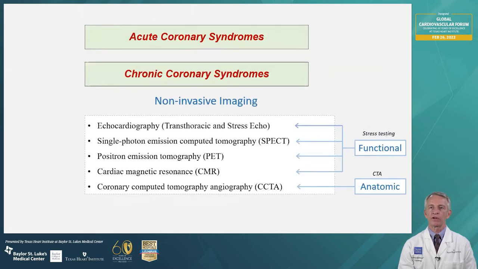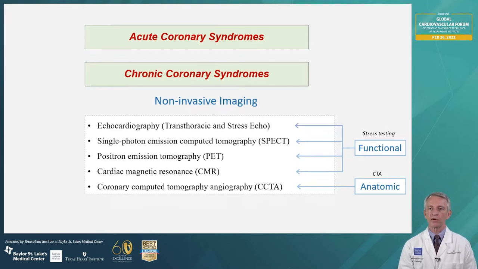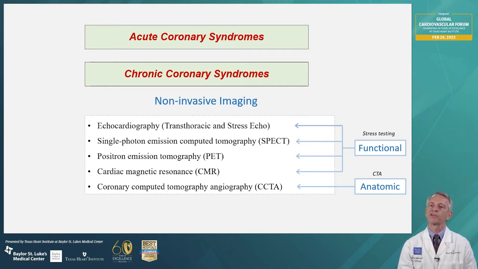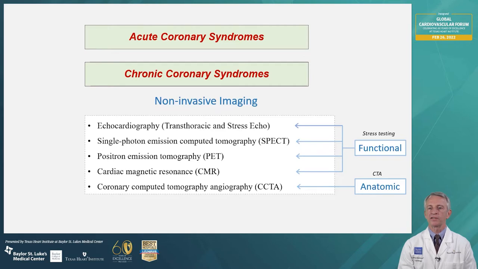Coronary syndromes can be divided into acute and chronic. The current guidelines divide noninvasive imaging tests into functional or physiologic stress testing and anatomic testing. Functional imaging tests include stress echo, nuclear stress, and cardiac MRI. Coronary CTA is the test for anatomic imaging. These tests may not be indicated in all patients with chest pain, particularly if there is low likelihood that this is cardiac in origin, or these tests may be used individually or in a complementary fashion. Deciding how to evaluate possible coronary syndrome patients and applying the proper noninvasive imaging study is nuanced, and recommendations have been under evolution for the past 10 to 15 years.